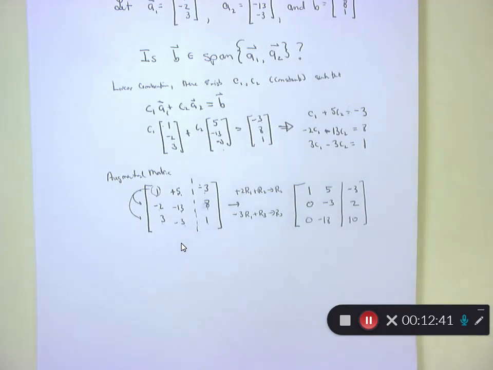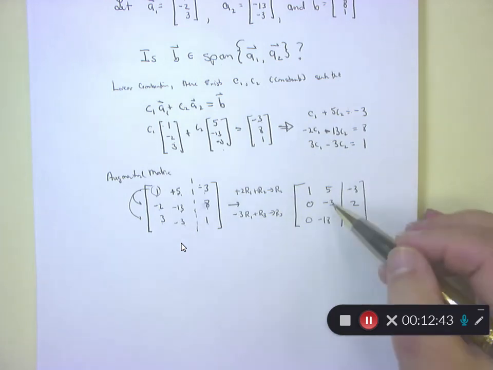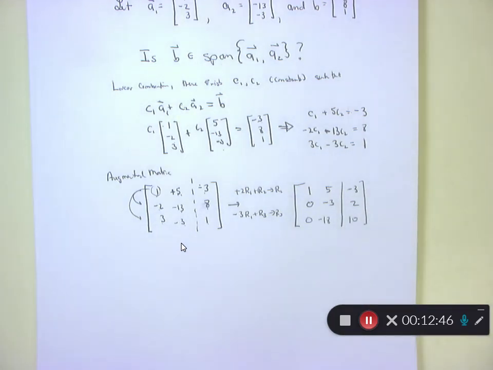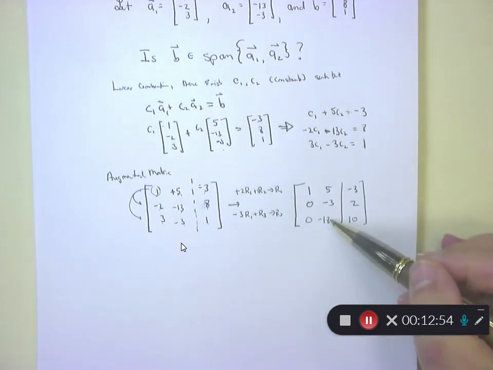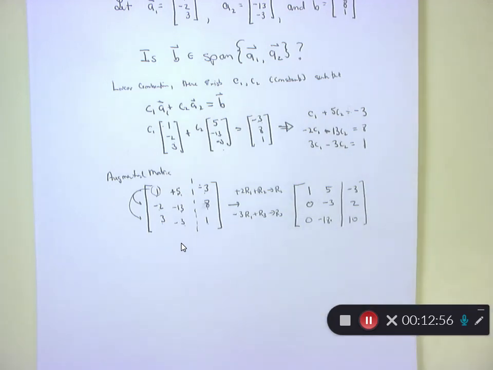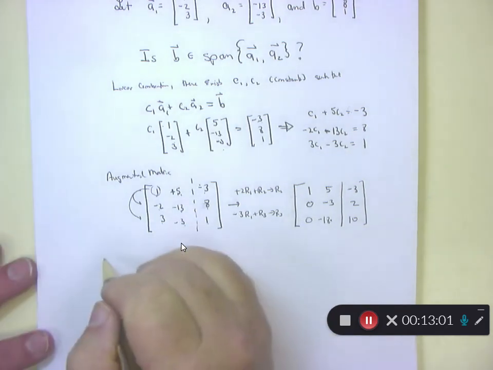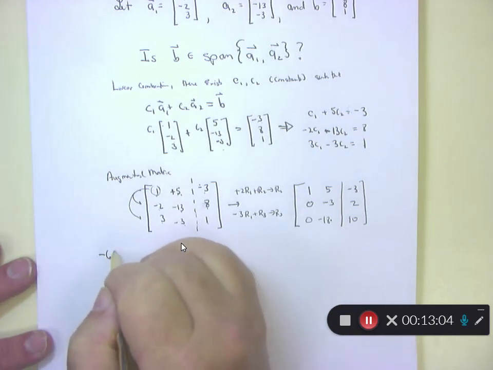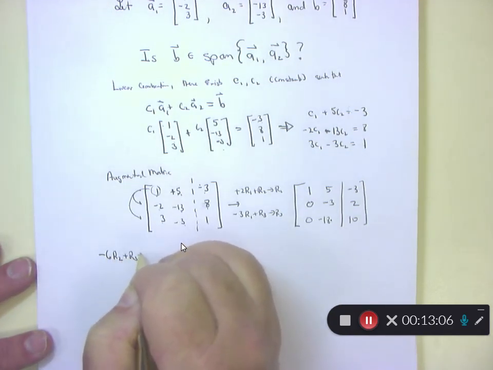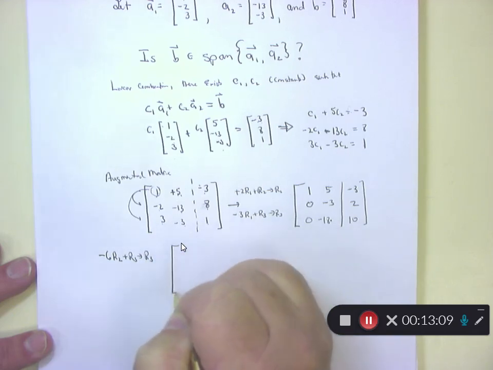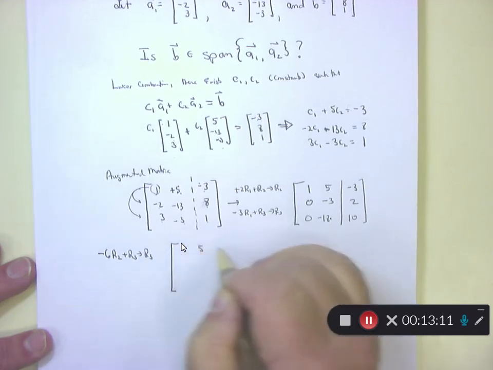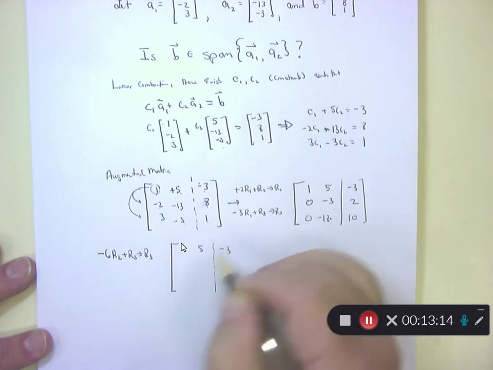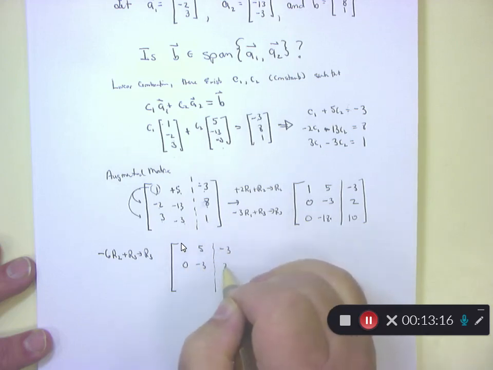And I'm going to make it the next pivot point. I could multiply by a negative a third if I want to, but eventually I'm going to make him a pivot point if I need to. You know, I like pivot points being 1. But because this number is a negative 18, I don't think I'm going to make him a pivot 1 yet. He's still a pivot, but I won't make him that pivot 1 yet, because I would do this. I would multiply negative 6 times row 2, add it to row 3, and replace row 3. And if I did that, I would get 1, 5, negative 3, 0, negative 3, 2, and here we go.